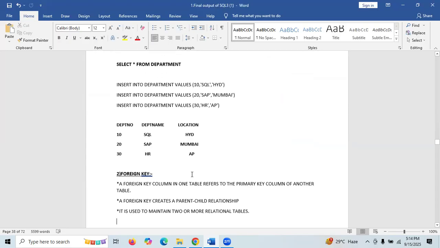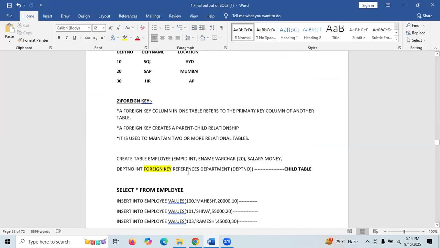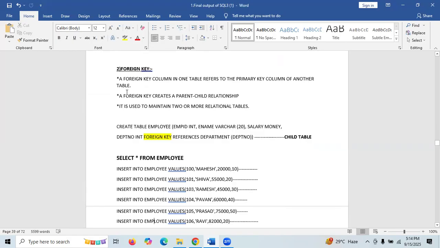So next we will discuss foreign key. A foreign key is used to link two tables together. It is a relationship between the data in one table and the data in another table. A foreign key in one table references the primary key of another table. So this is the foreign key syntax.